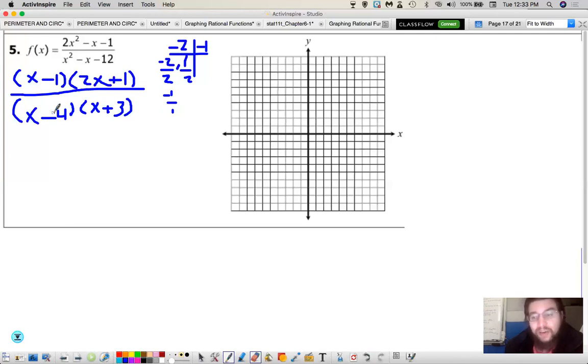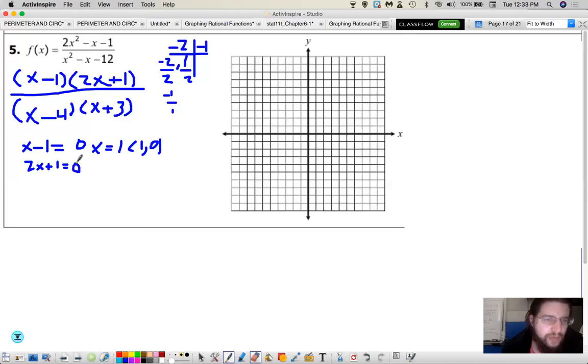It's a parabola over a parabola. I don't know what that mother function is. Just do it. Go step by step now. Number 2, intercepts. X-intercepts. X minus 1 equals 0. So X is 1. That's the ordered pair 1, 0. 2x plus 1 equals 0. X equals -1/2. That's really cramped. -1/2, 0.